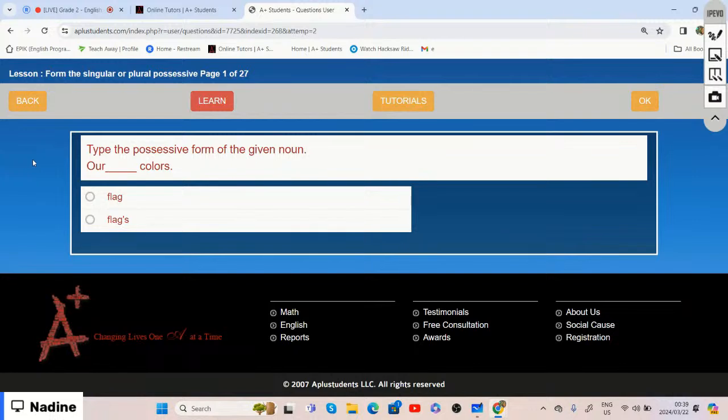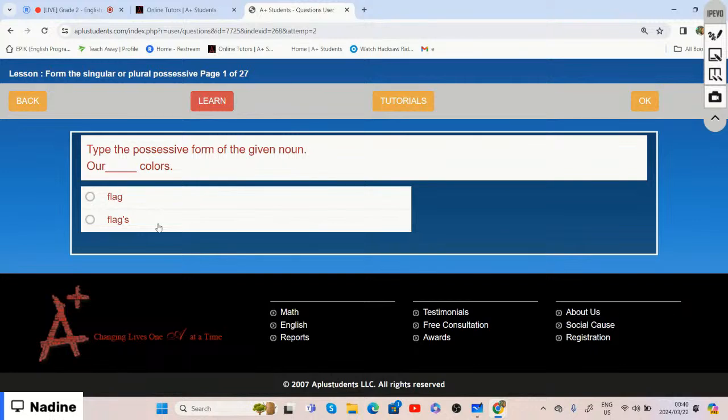A possessive noun needs to have the apostrophe as well as the S. All right, then if we choose the correct one, remember we are typing the possessive form. The possessive form, right?